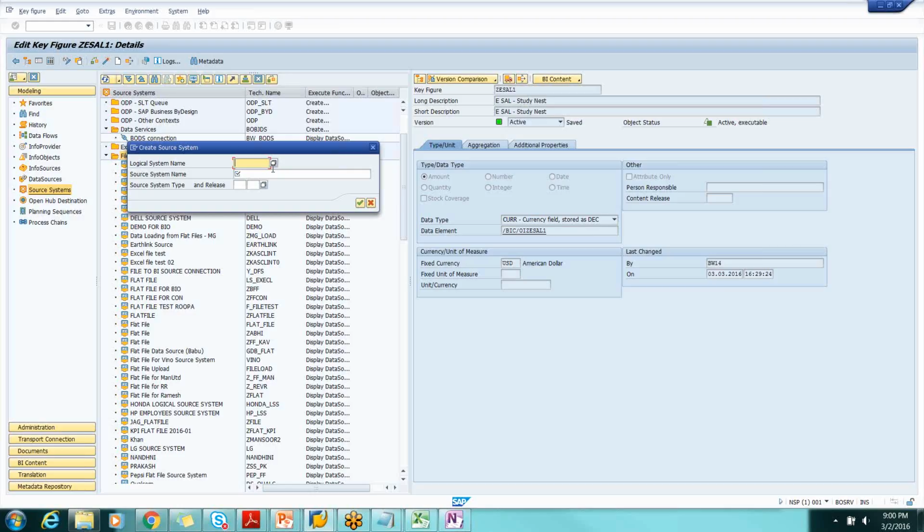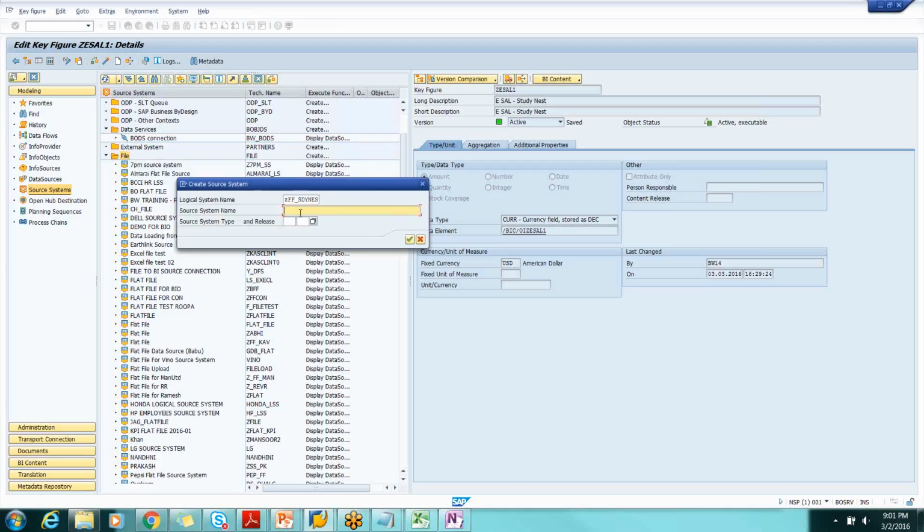what name can we give? ZFF STY flat file. Okay, it should be only 9 characters. STY. Okay, STY flat file. Okay. Flat file.